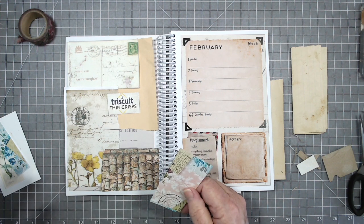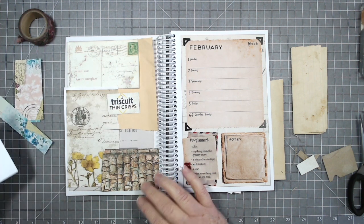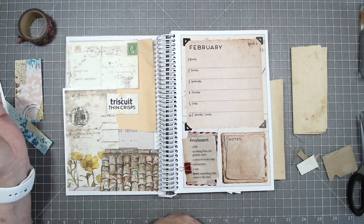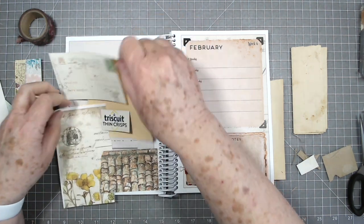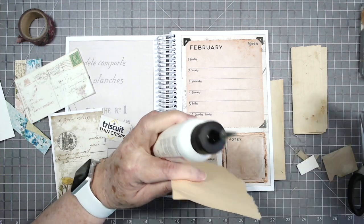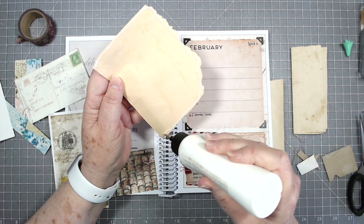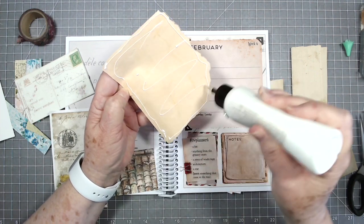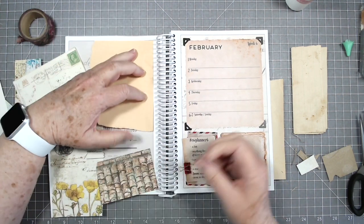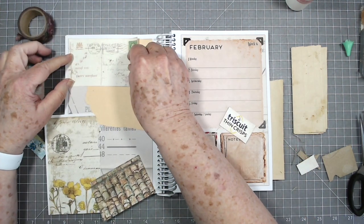Now let's see, I just pulled out a few other things that I might want to put in there. So I'm not real sure. I might start gluing that down first, and then we'll kind of go from there. So I'm going to glue this piece. This is just some of that paper. It's called a children's drawing paper that I got off of Amazon. You get this huge stack of it for like $5, I guess it is. And it looks beautiful printed on. This one I just had a little scrap here, so I thought I would put that down, just to bring in a little bit of color to the background. And then we're going to put this, I think, right there.